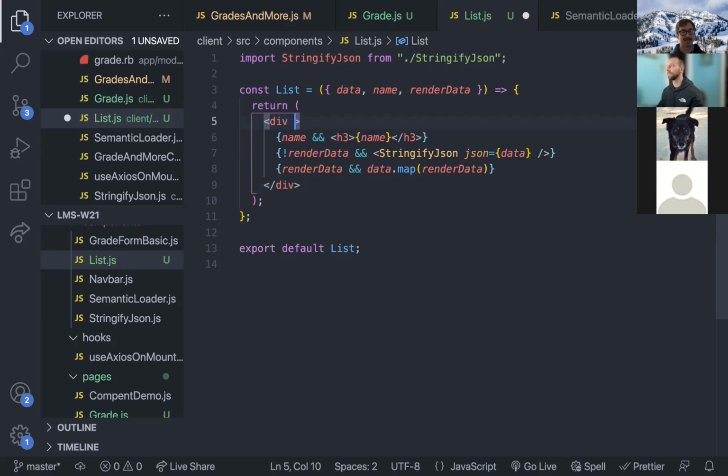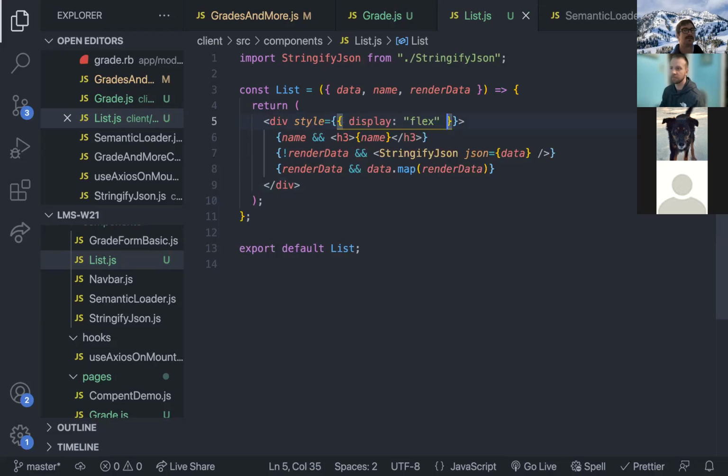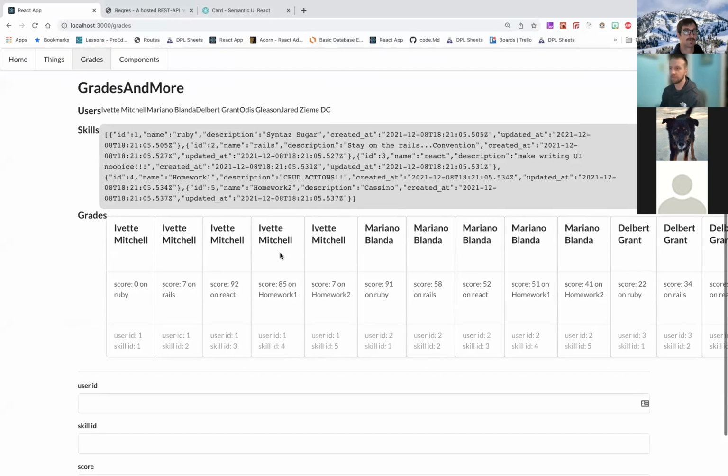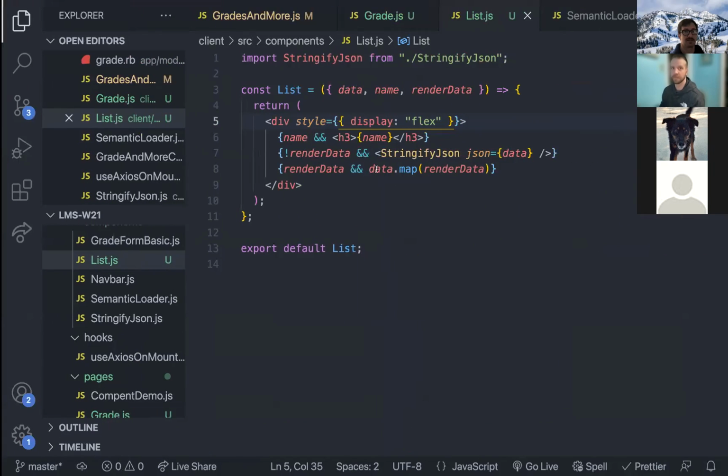So if I come in and add a style to my list component, like maybe I want to do a display flex, now all of my lists are going to be displayed flex.